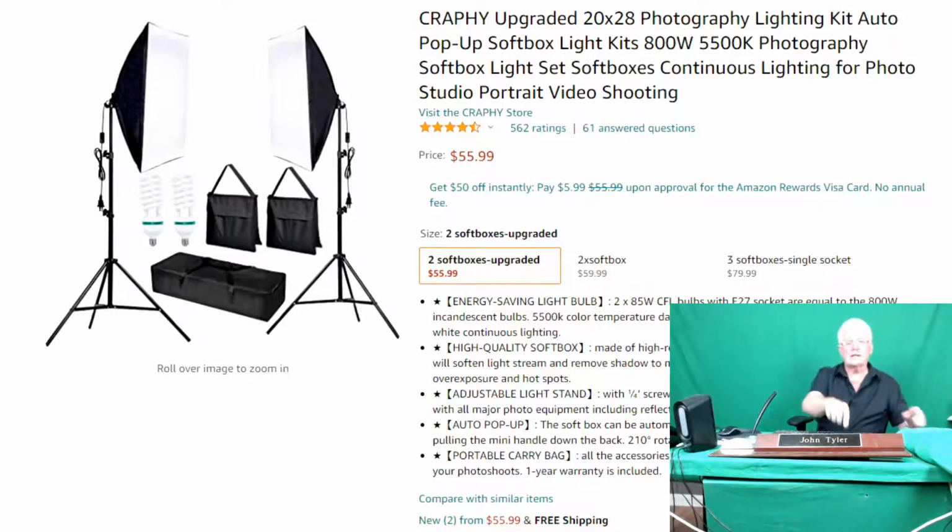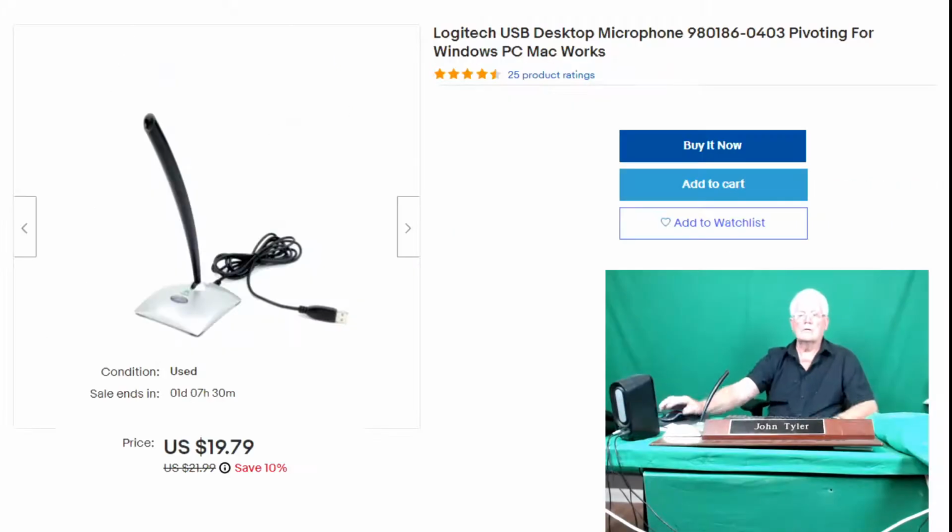Anyway, this is what you need. So you got the webcam so far, and the two lights and the stands and the bulbs and the softbox, the whole lighting thing. Next we'll use the Logitech little stand mic. Be right back.